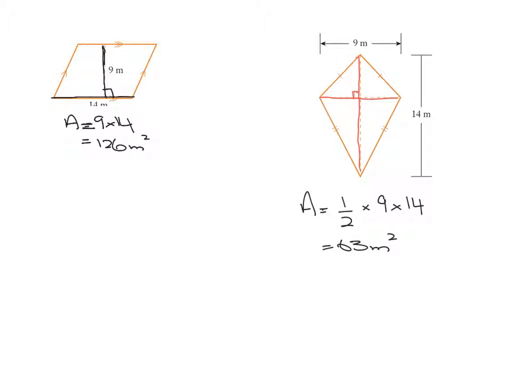Now the reason you need to be aware of these diagonals or right angles is because who's to say we won't give you a question that has these measurements given. Now we might give you all 4 measurements. How are you going to know which ones to use? And the trick will be to always look for the right angle.